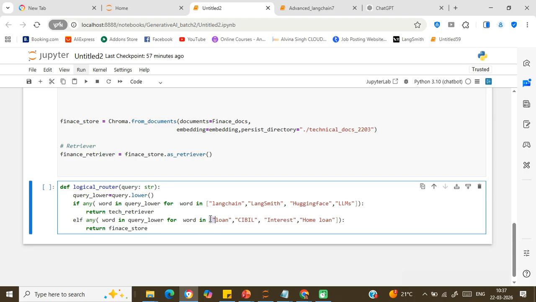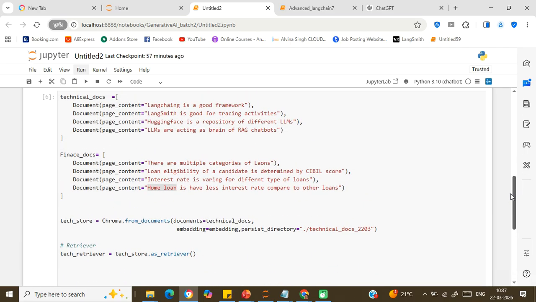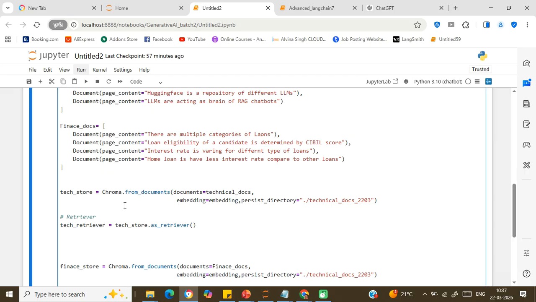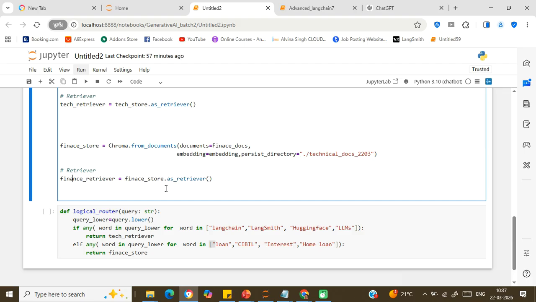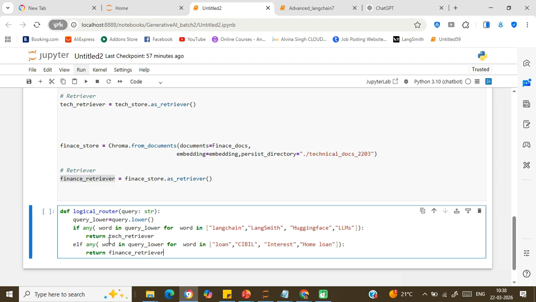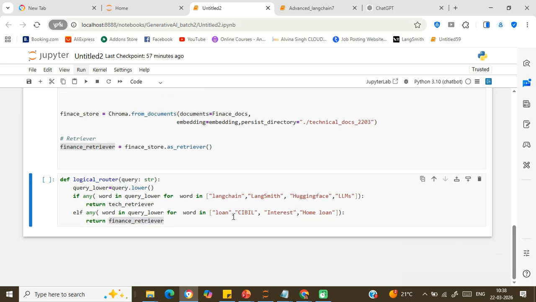It will be tech retriever, not tech store, and it will be finance retriever, not finance store. Okay, so I'm having tech retriever and finance retriever. Based upon this particular logic, we have defined it in this particular way. Now the logic is defined over here.